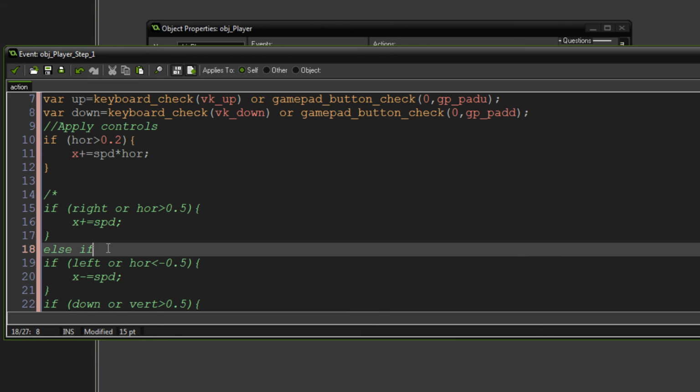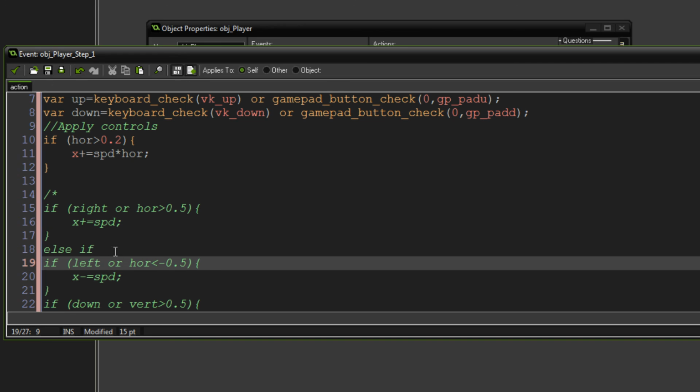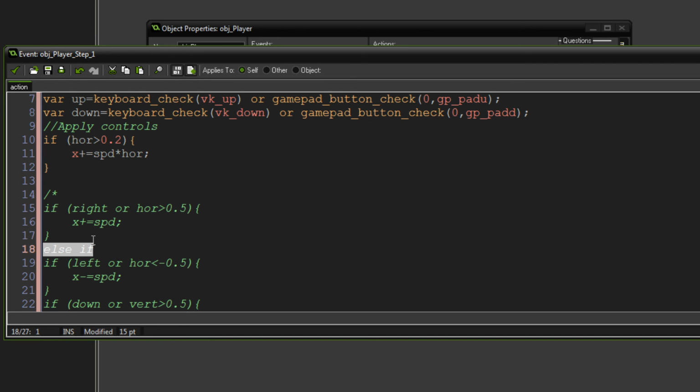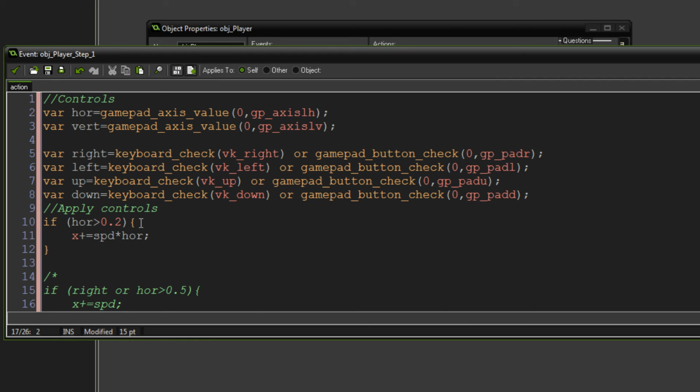And the reason you might want to do an else if is that means that the player won't be able to do both at the same time. Instead, it will default to the arrow keys and the gamepad. And then if neither of those are being pressed, then it'll look for the toggle instead. And if you do them both at the same time without doing an else if, then you will allow the player to move at pretty much double the speed if they do both at the same time. So if they use the arrow key and the toggle at once, then they'll move at double the speed that they would be able to normally. But that pretty much sums up this tutorial.